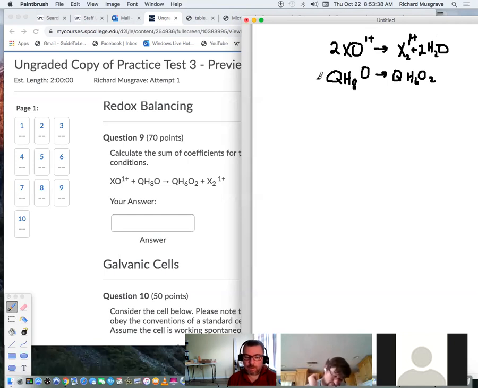I want you to do the oxygens on the bottom one. So how many waters do you need to add to balance the oxygens on the bottom reaction? 1. On which side is it going to go on, Kyle? Yeah. The reactant side, the left side. All right. The reason for that is because we had 1 oxygen on the left and 2 on the right, which means we need 1 oxygen more on the left in order to make it balance out to 2. Sure. The next thing, we need to balance the hydrogen. So we have 4 on top, 4H plus.